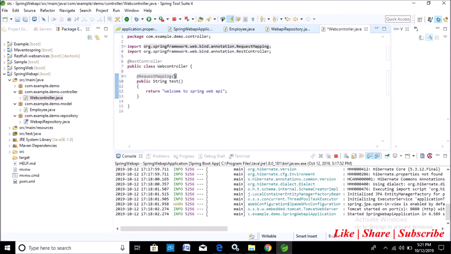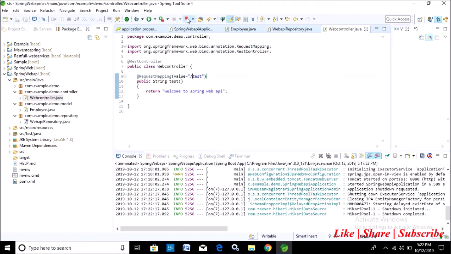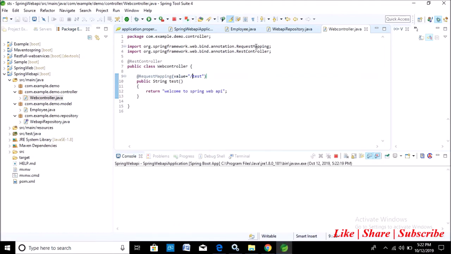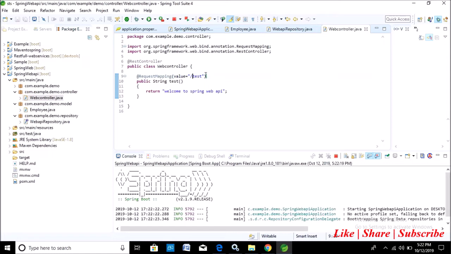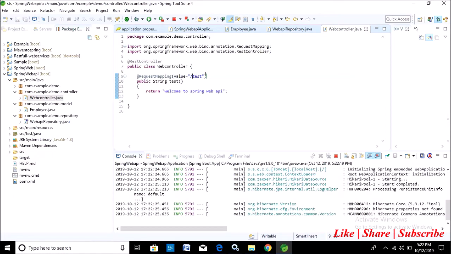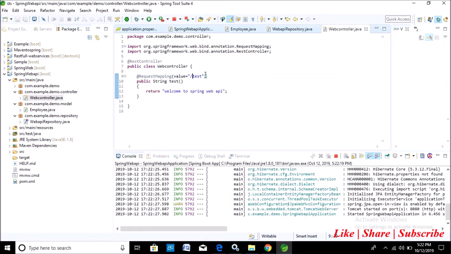So @RequestMapping, which gives a path. Type the path, value is equal to forward slash test. Click on save and relaunch the application. Whenever we type localhost colon 8080 slash test, it will go to this test method and execute all the code within that test method.